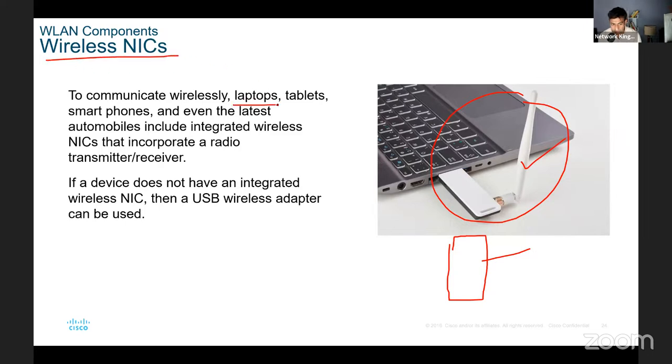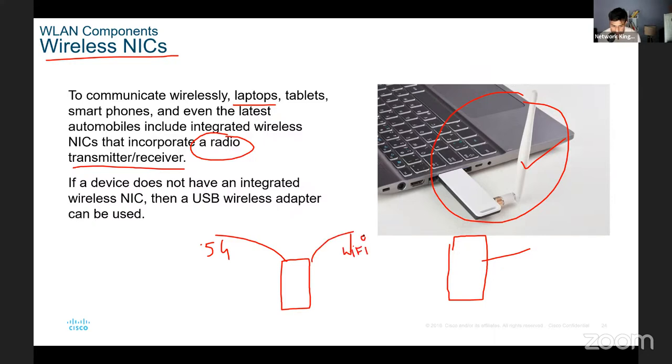Nowadays, all Wi-Fi chips are inside your mobiles, tablets, laptops, smartphones. They all have small Wi-Fi antennas, or you can say transmitters or receivers, inside your devices, because they understand radio frequencies. So in a mobile phone, we have two types of transmitters or receivers: one for the 3G, 5G circuit and one for the Wi-Fi.